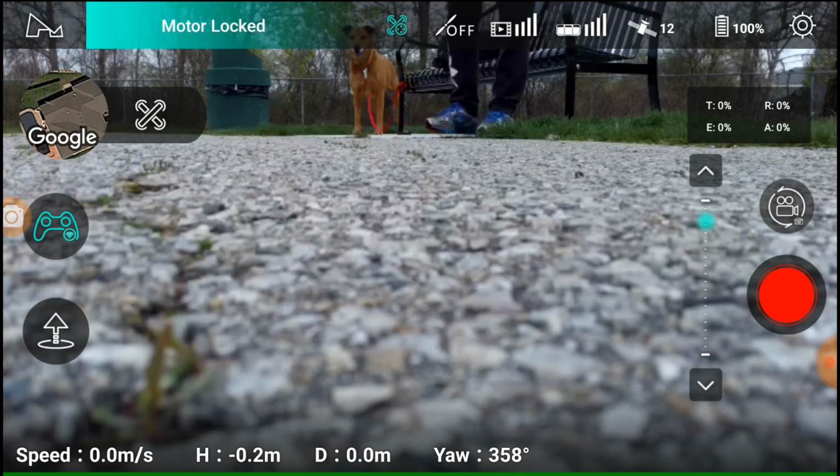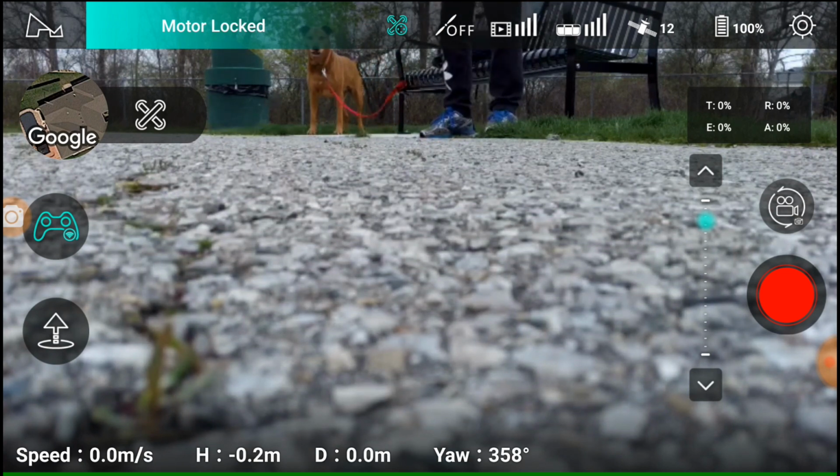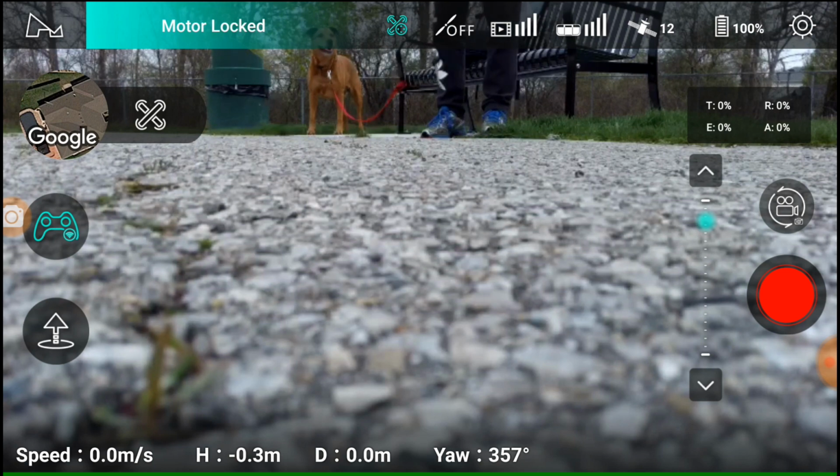So this is the exact same spot. We're gonna go up 75 meters, do an orbit, a radius of 150 meters around the water tower, exactly the same as we did with the Fimi, and see if there's any difference. All the settings on the camera are ordinary, auto, at 2.7, I believe, K. So we're ready to go.